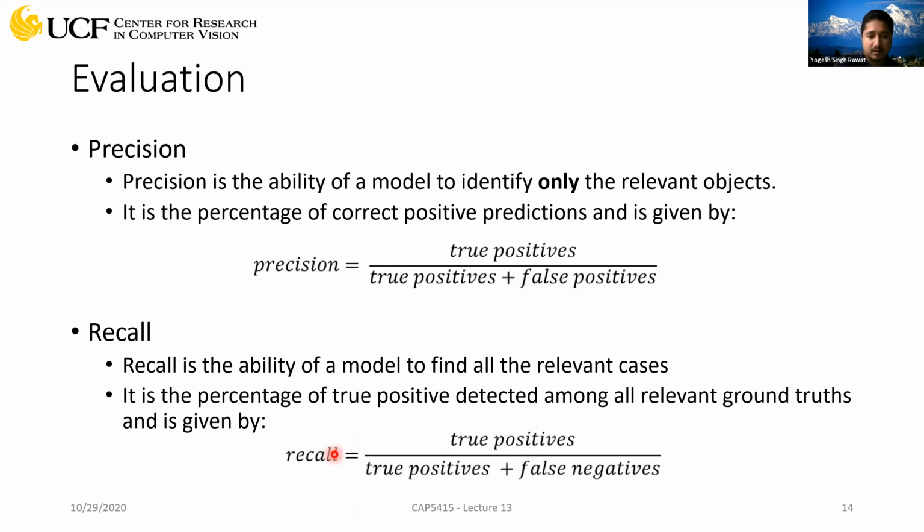Okay, so the simple equation for this is again the true positives you have, but this time you don't count the false positives in the denominator. The false negatives come into the picture. So this is true positives plus false negatives. And this gives you exactly the total number of bounding boxes you have in your testing data. So now these are the two terms, precision and recall.